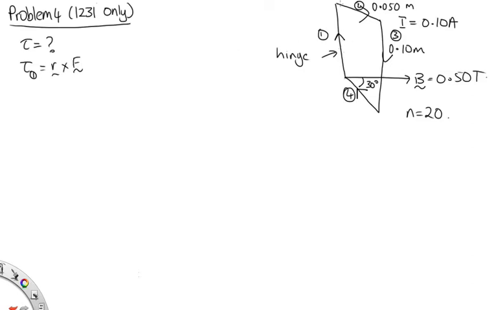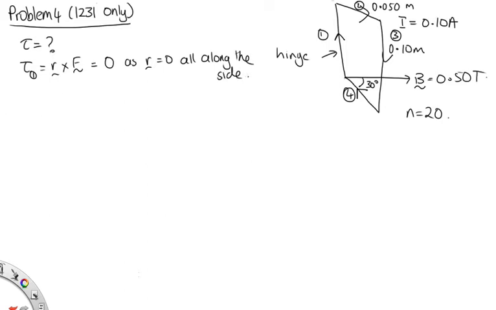First of all, the torque in side 1 is given by r cross F, where r is the distance from the pivot point. But this is where our hinge is. So the distance from the pivot point along this side is always 0. So the torque is 0 as r equals 0 all along the side.